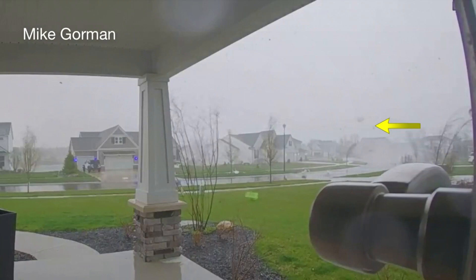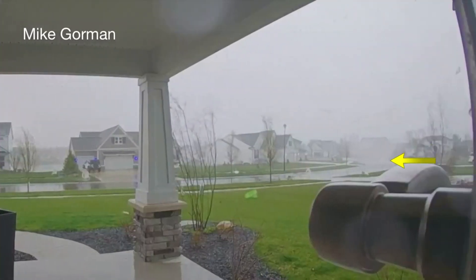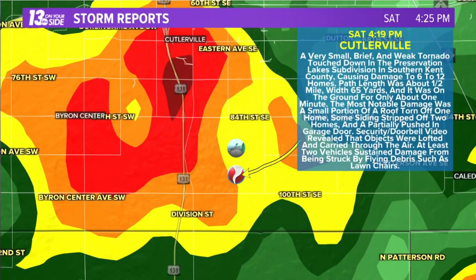In the next frame, we see more debris starting to form a circulation right here over the road in this subdivision area back off the road. And then in the final frame, you can actually see portions of that funnel. As that storm came through that particular area, it did cause damage. Fortunately, it was minor damage, but it did affect six to twelve houses in the area, with the most damaged one seeing portions of the roof torn off.